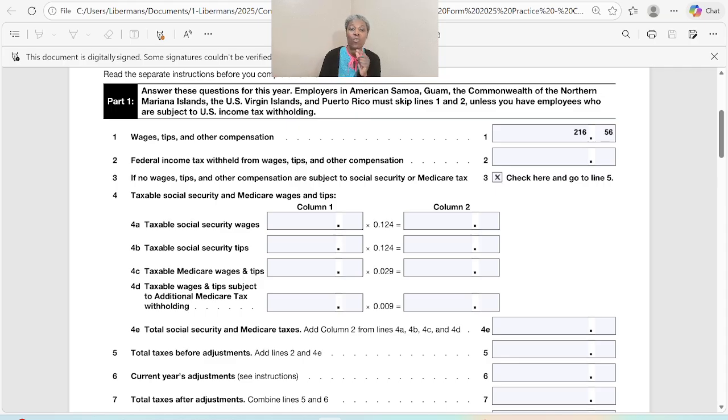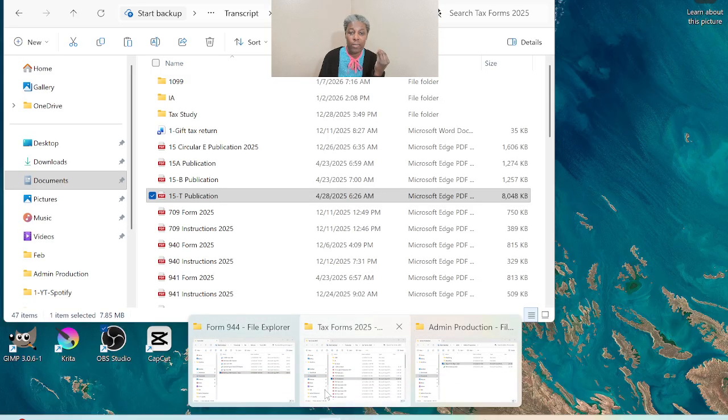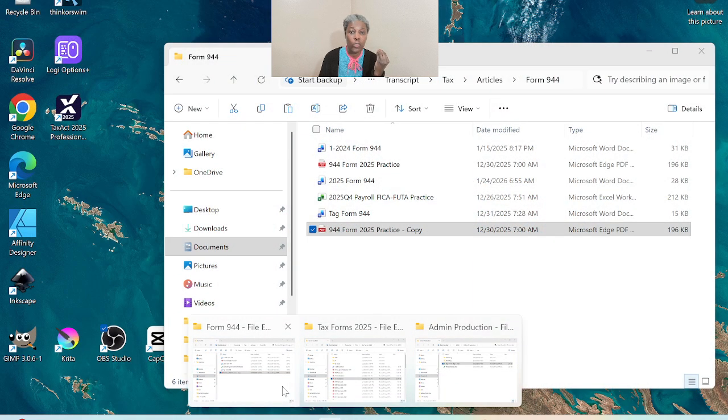If your business is required to file Form 944, you are going to file Form 944 like if you didn't have employees, because you didn't pay wages, you paid contractors.